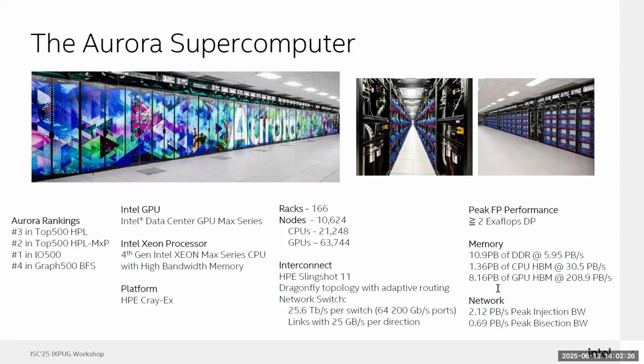Okay, so you have probably seen some variant of this slide, which shows the high-level overview of the Aurora architecture. These are the updated rankings for Aurora from this week. It remains one of only 3 exascale systems on the top 500 list currently. It's also the second system on the HPL MXP benchmark, which uses mixed precision to better represent a wider range of applications, including machine learning workloads. And I think it's now the fourth on the HPCG benchmark.